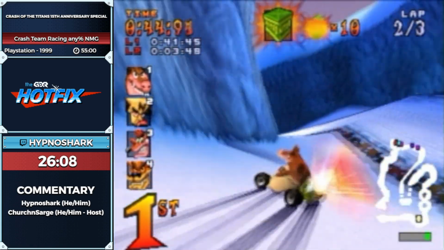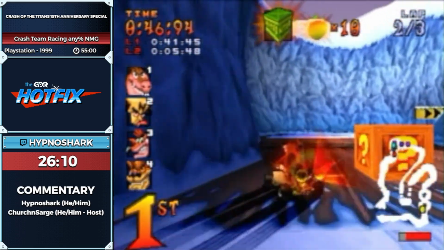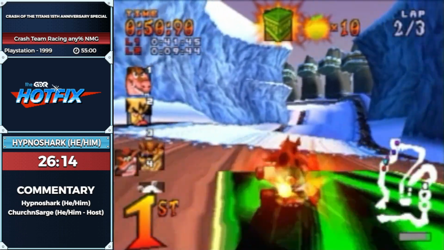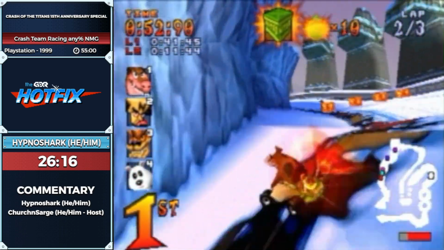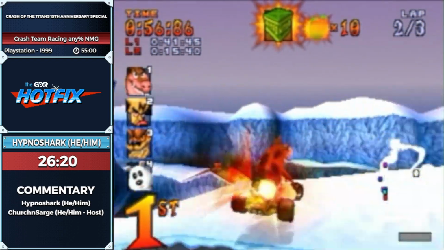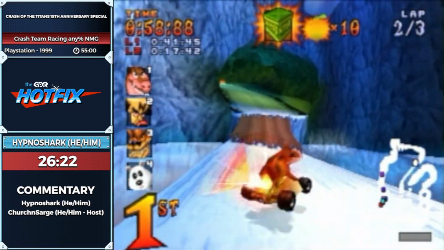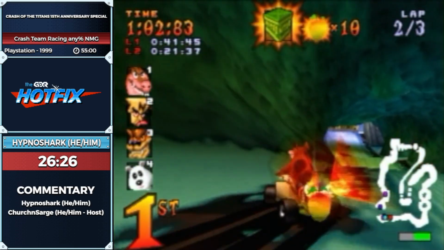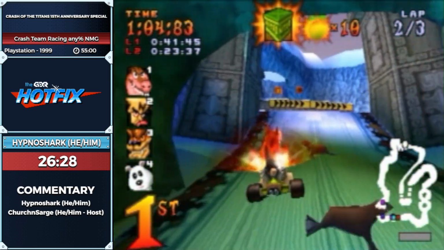The backup strat, or the easier strat, whatever you want to call it, loses about 2.5 to the boomerang, which is what we call this shortcut. But it is easier and it is way less risky. Let's go. That height. Yeah, this is world record pace. I'm going to keep reiterating that fact.